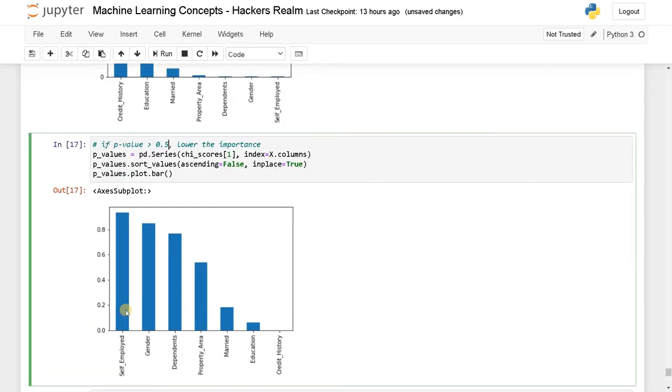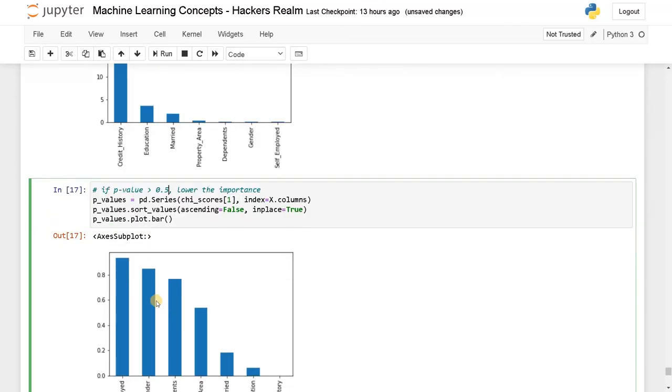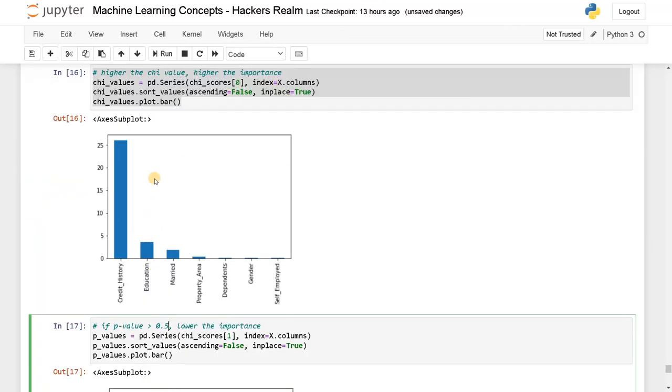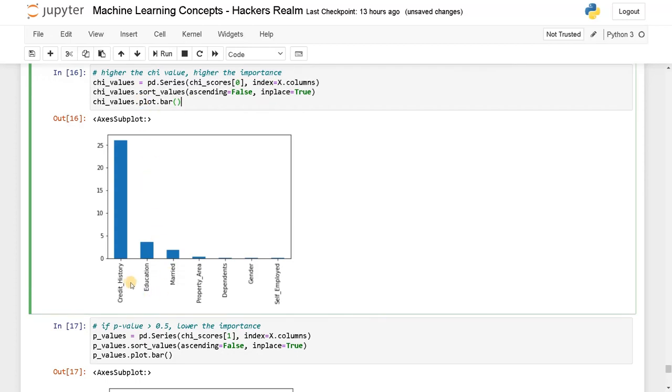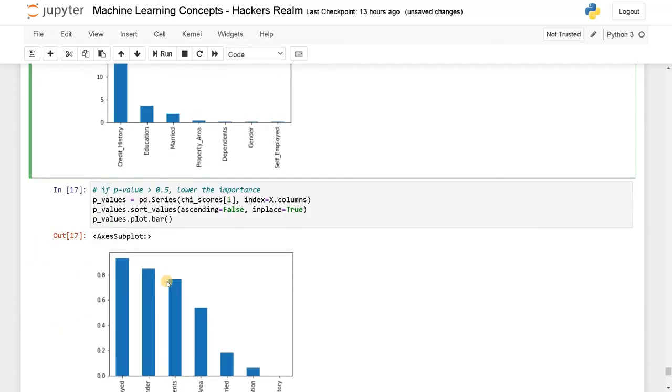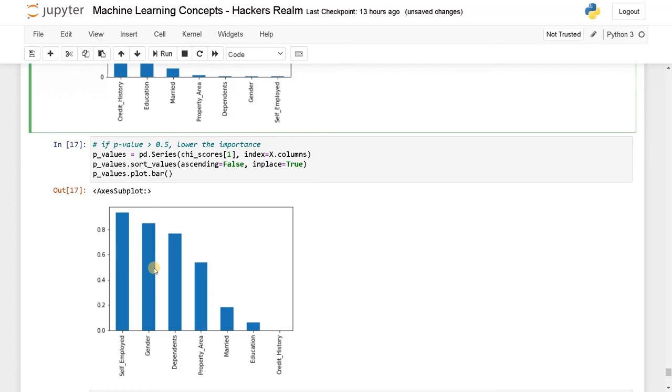With the help of these p values, you can eliminate some of the features, and to choose the best features, you can use the chi values to choose the top 3 or 5 best features in the data set. This will be very helpful if you are dealing with categorical attributes, and make sure to use these feature selection techniques appropriately for the data set.